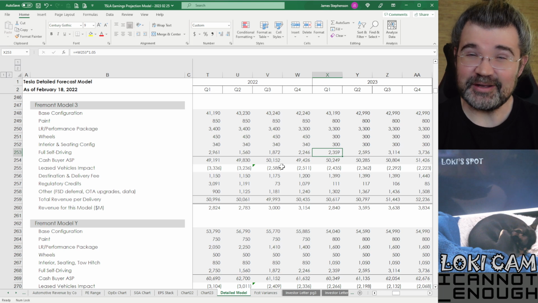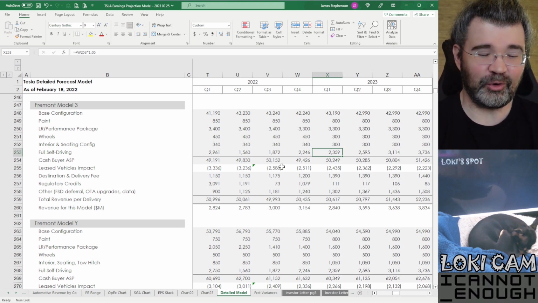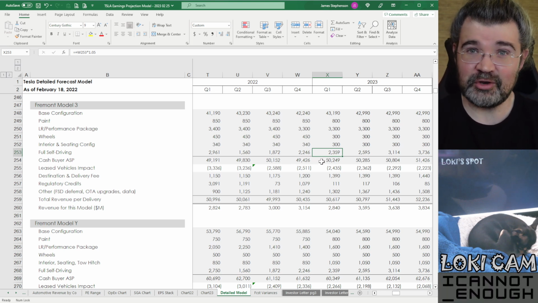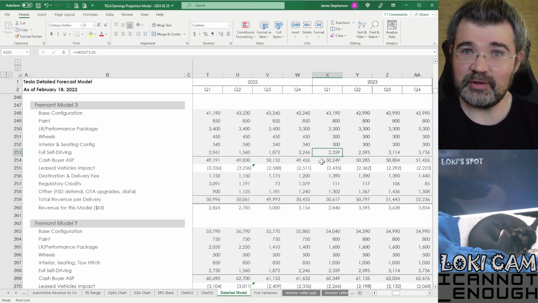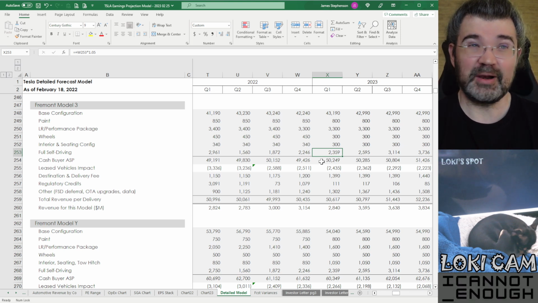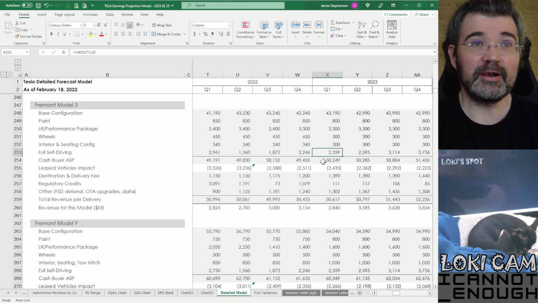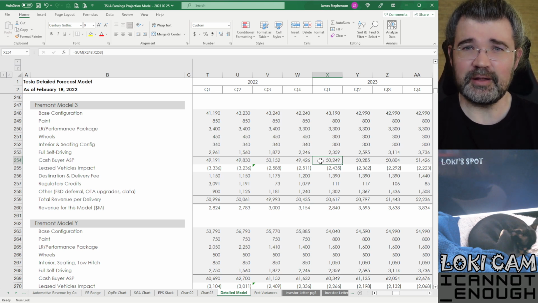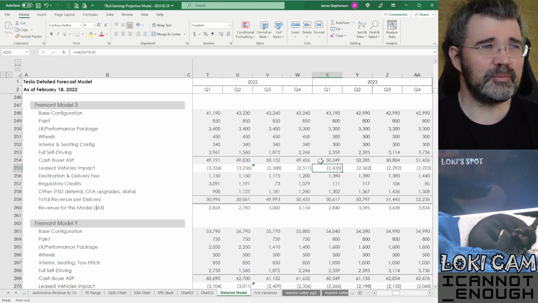You have to monitor it. Please do if you have FSD. Pay attention as the warning on the screen tells you every time you engage FSD. Pay attention and be prepared to take over if, for whatever reason, your Tesla can't handle everything. But a lot of your trips are going to be zero intervention today, and that'll improve into the future as Ashok and the rest of the team at Tesla work on making that feature better.